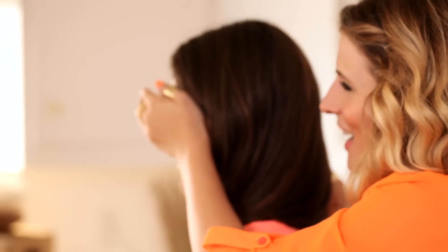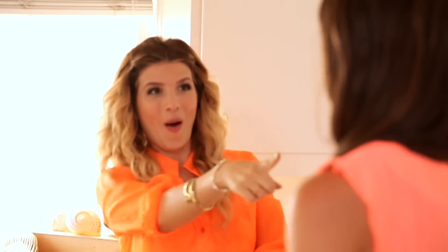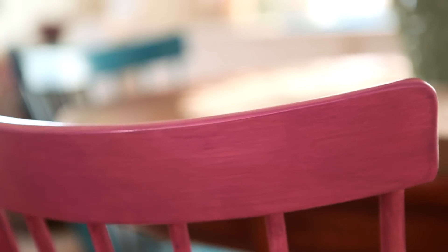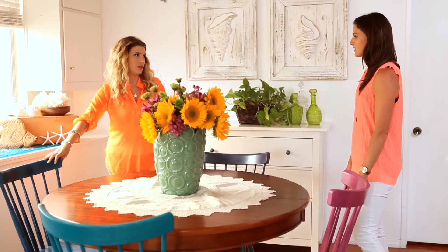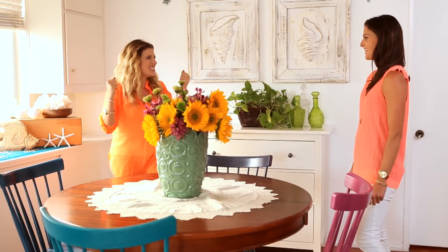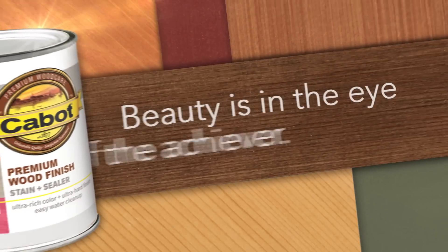Don't open! Not yet! And... ta-da! Oh my god, it's so cute! It's beachy, I love what you did! I do too. It's so beachy — look at the chairs! This really, really brings it together. I love how personalized this is with the different colors. And it's sealed too, so you can be a sloppy eater. High five to sloppy eating! I'm so glad you love it. I love it so much. I really want to try out this chair — what's for dinner? Bye!